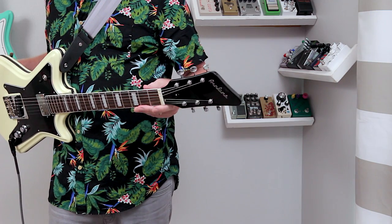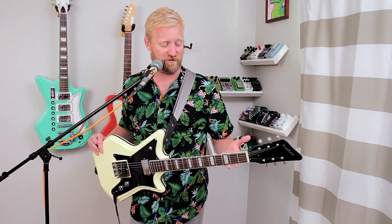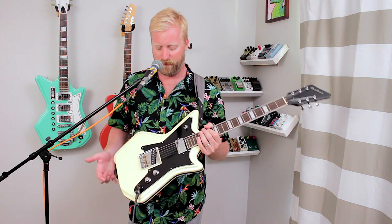The tuners are made by Wilkinson. Really nice and smooth. Really firm. I haven't had any tuning issues with this guitar. The nut is cut well. Haven't had any binding issues. It's just all around a great guitar, well deserving of its price point. Looks cool, sounds cool, plays awesome. I can't complain at all.